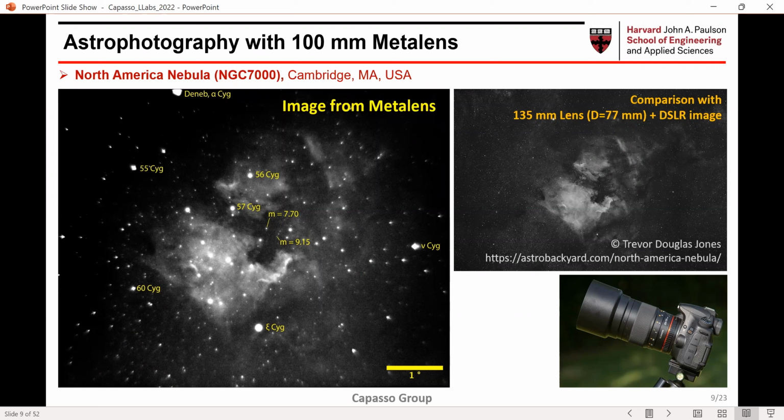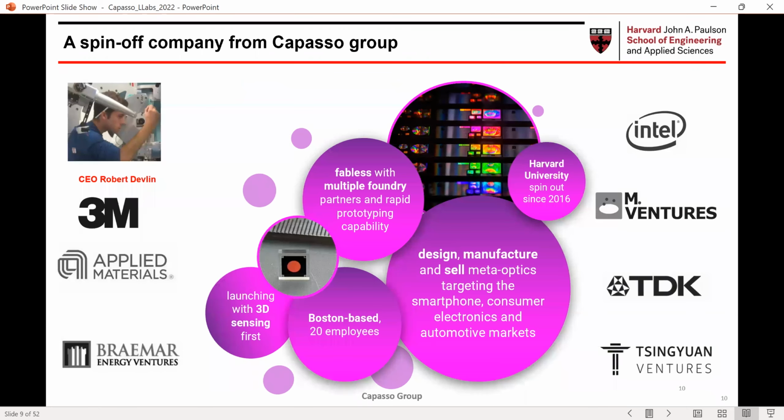So I certainly see that there are also some applications of lenses, if we can make them large, as I said, 10 centimeter for science. I want to go straight to the technology. A few years ago, I started with my former graduate student, Rob Devlin, this company called Metalenses. The idea, based on the fact that the same technology can be used to make the sensor and the lenses, is to really target the high volume market.